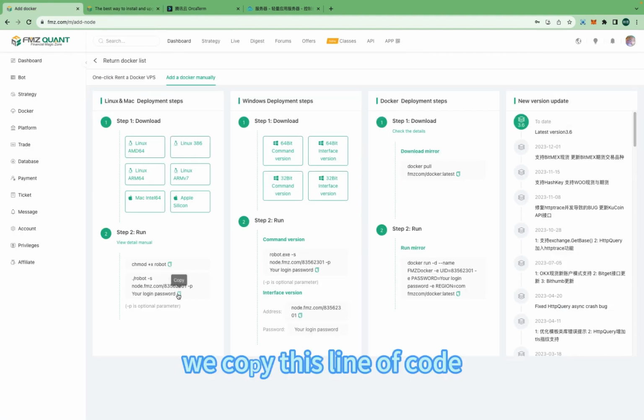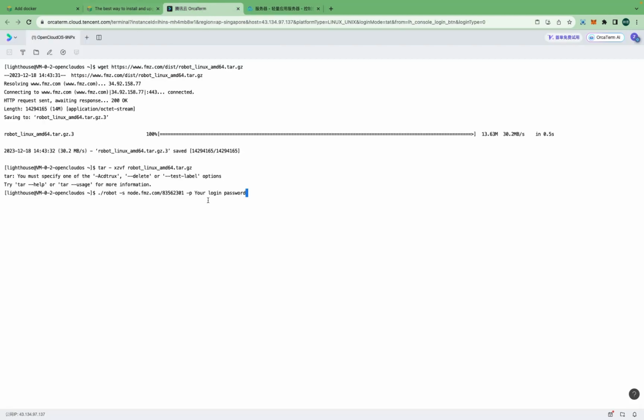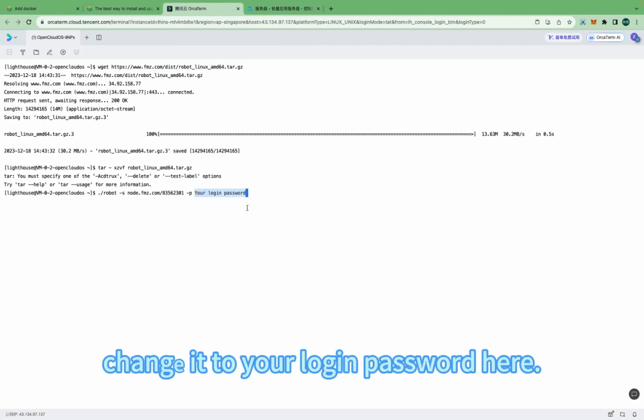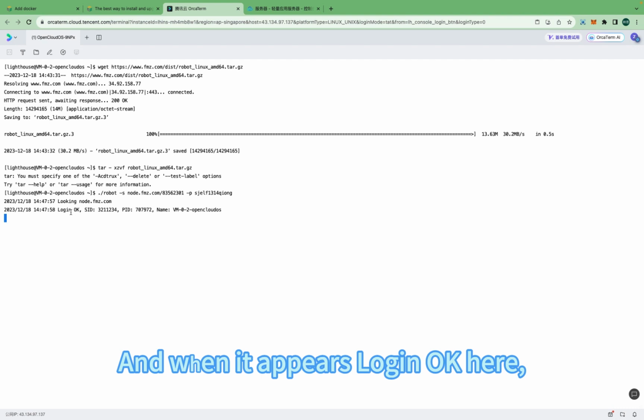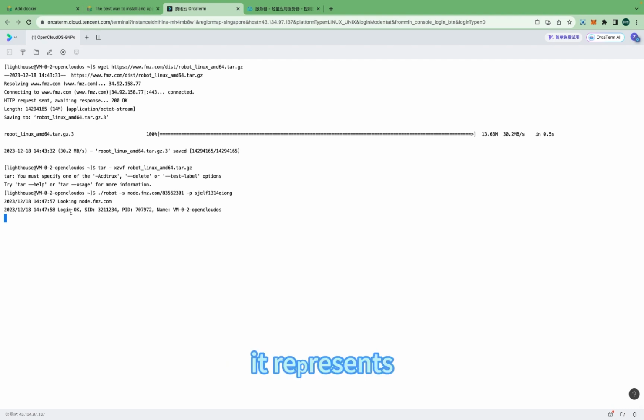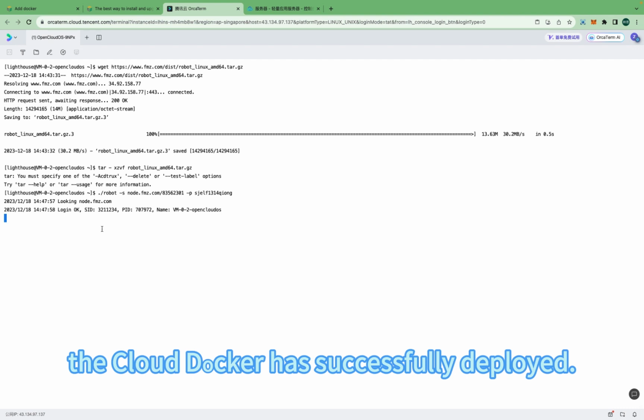We copy this line of code and change it to your login password here. And when it appears login OK here, it represents the cloud Docker has successfully deployed.